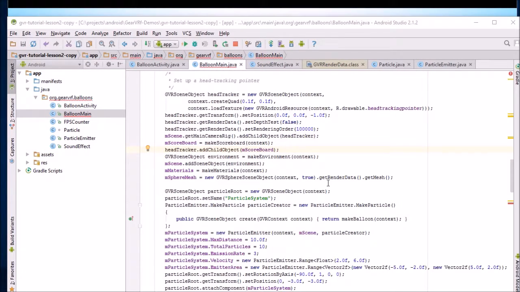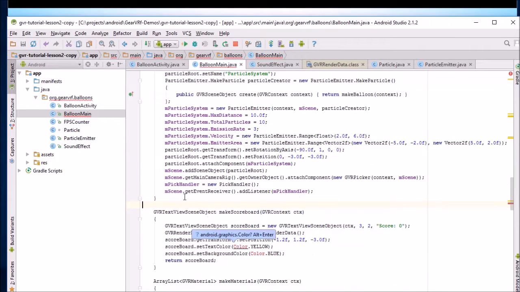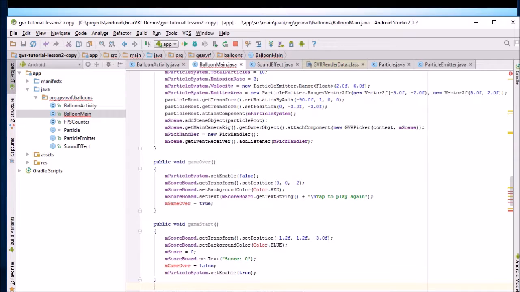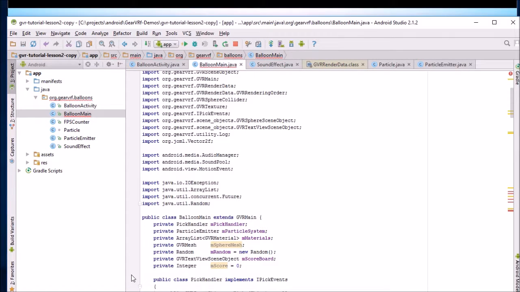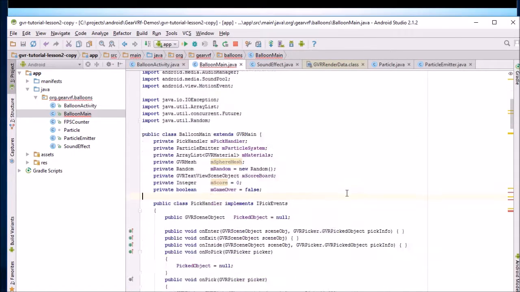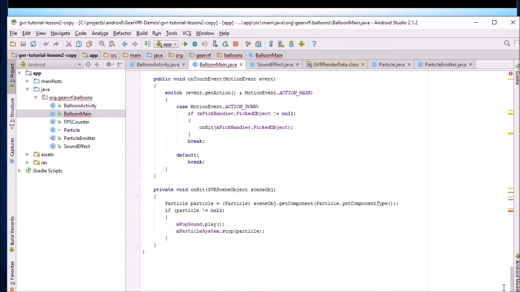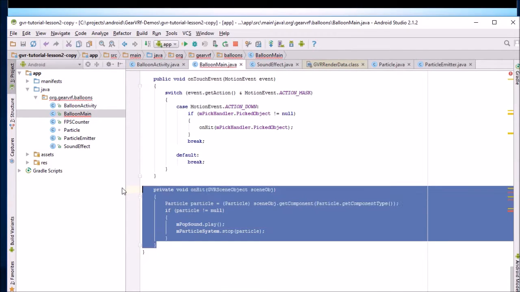Let's start by adding the game start and game over functions to our application, and then adding the game over flag, and that's step one. We'll put that up here. And now we can add the scoring in the on hit. So to add the scoring in on hit, we would just take the balloon velocity and add it to the score. So let's go down here to on hit and add some scoring.